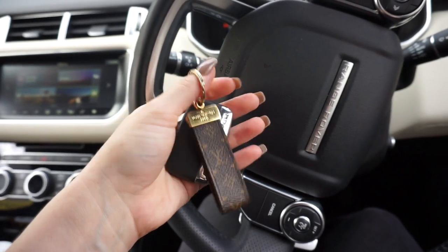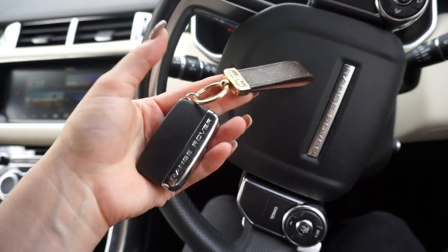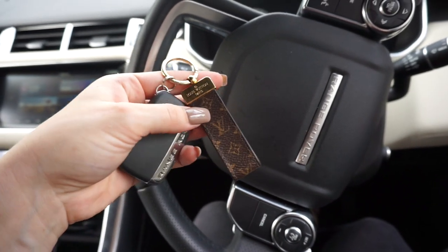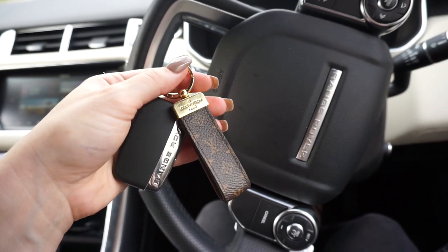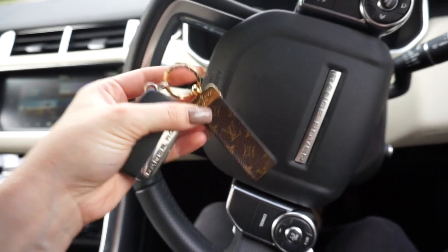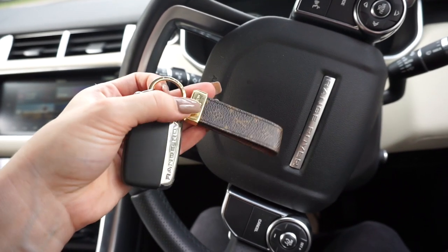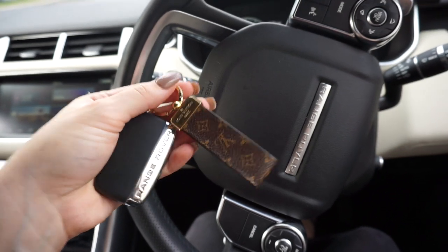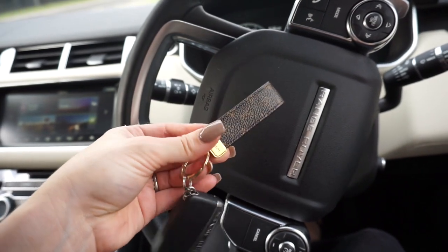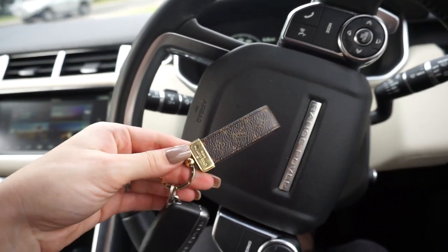I just wanted to mention this. I did get asked about this Dragonne strap for your keys, and whether you should invest in it as a starter piece. My response to my subby was that I said probably not. This is pricey, guys. We're talking 375 Australian dollars, or maybe it's gone up, for the Dragonne. You can put that towards saving up for an Everfull or a Speedy or another type of bag, and you're a quarter of the way there.